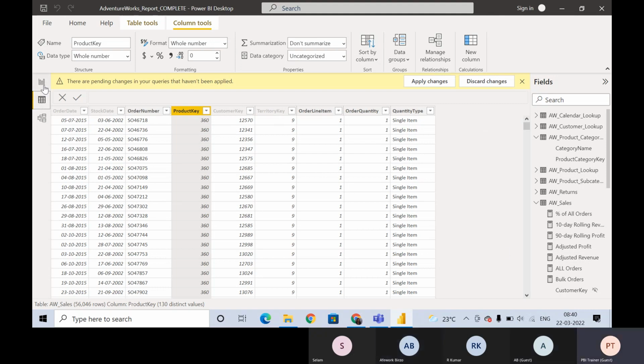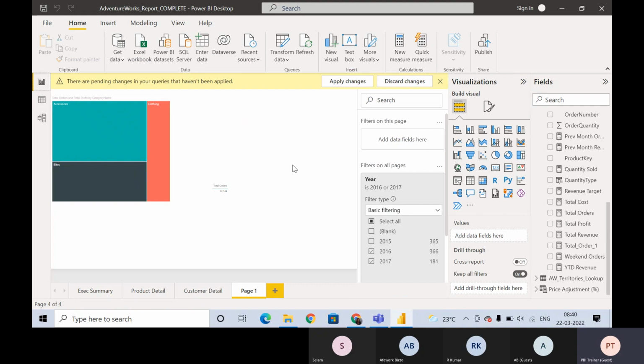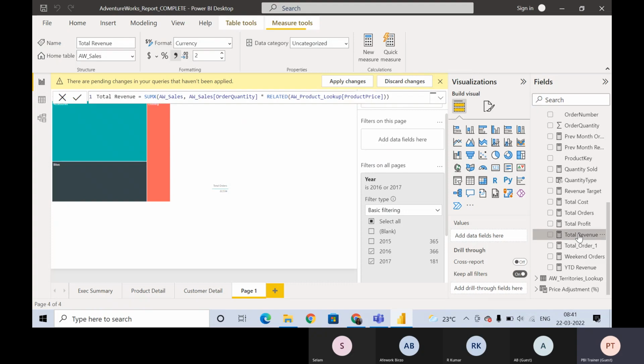So yeah, I was talking about multiple DAX queries, DAX functions, right? We have talked about average earlier in our previous sessions. I showed you how SUMX works, how RELATED works, right? We saw how DISTINCTCOUNT works, how COUNTROWS works, right? Now we have orders, we have revenue, we can create profit, all these are things.